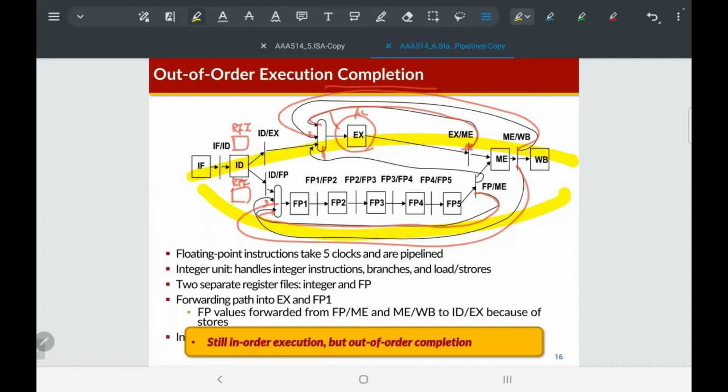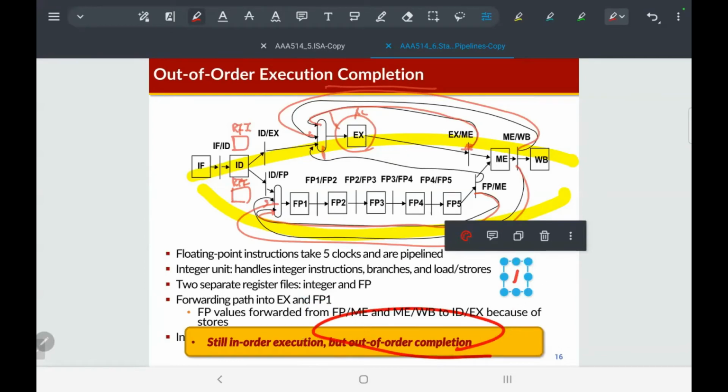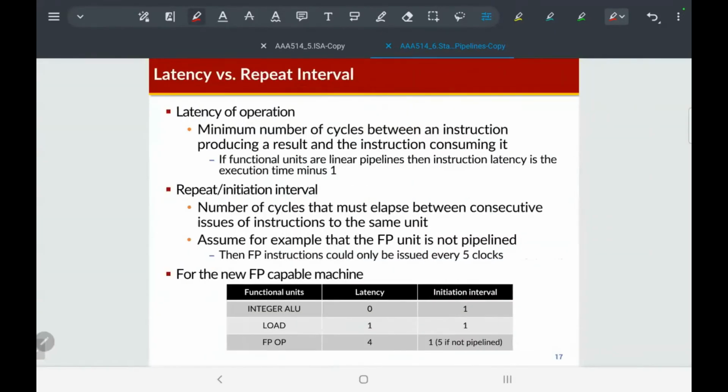But the completion of the instruction is out of order. And this out of order completion causes many issues. To solve this issue, we need to apply a more complex architecture.